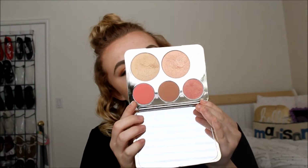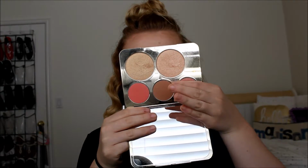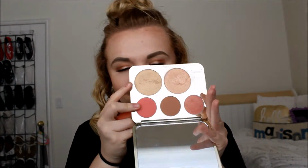I'm going to add some blush, and for that I'm going to bring the Becca and Jaclyn Hill Champagne Collection face palette. And I'm going to take my Ulta blush brush, and I think we need this blush right here, which is called Amaretto. And then to highlight, I'm going to be taking Prosecco Pop right here in the palette, because Prosecco Pop works better on fair skin.